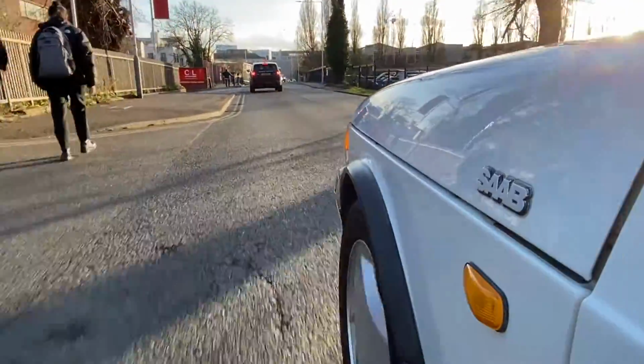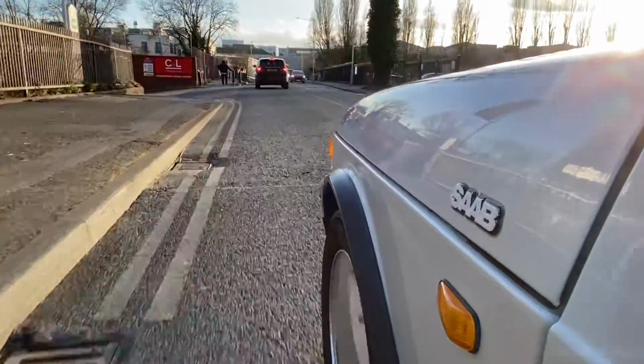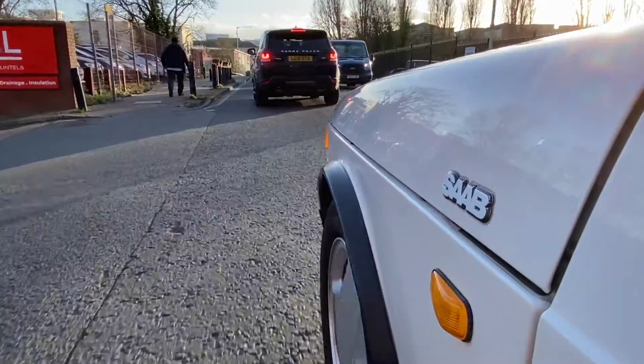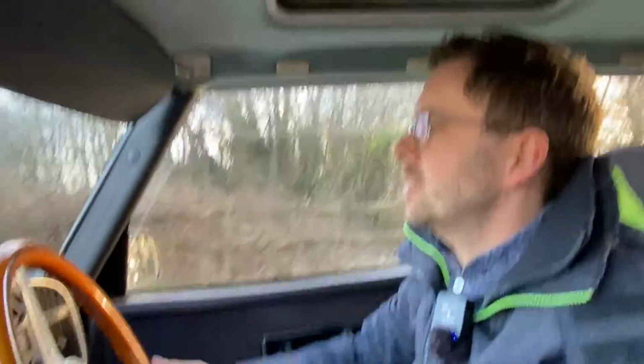The suspension is not very forgiving. It's not crashy, but it's not soft either. The power steering is nice and heavy in this car. The Volvo version of a power steering from the 1980s is really overly light. It almost feels like it doesn't have power steering. Obviously it does, because otherwise I wouldn't be able to steer in this kind of environment.